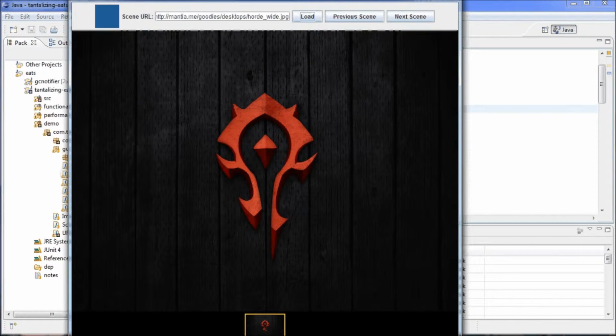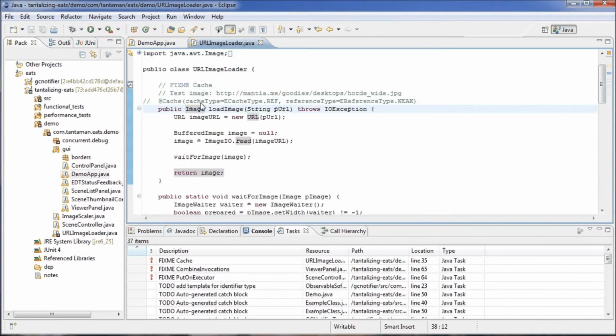So I can hit load again, you'll see a second one pop up here. And we're still waiting. Waiting for the second one to load. There it is. So you see, it took a while for the second image to load, but we already have the image, so we shouldn't need to go back online, download the image, and put it up, since we already have it. Which is why we're going to use the cache annotation to solve this problem for us. There we go, we finally got our third image. So let me show you what this looks like with the cache annotation.